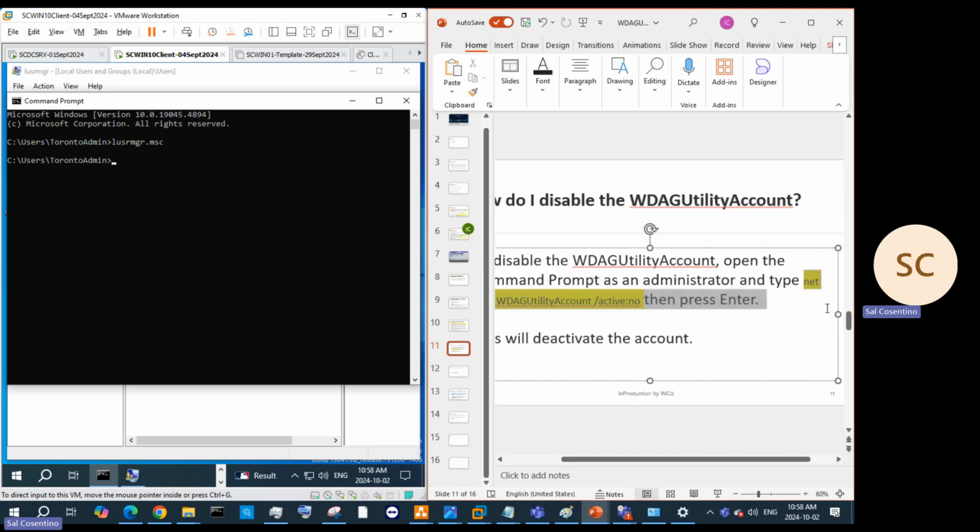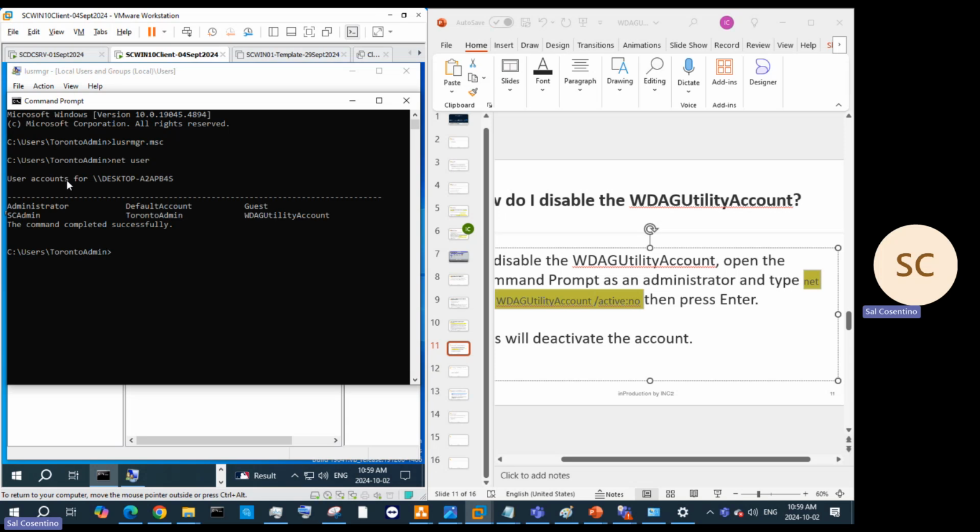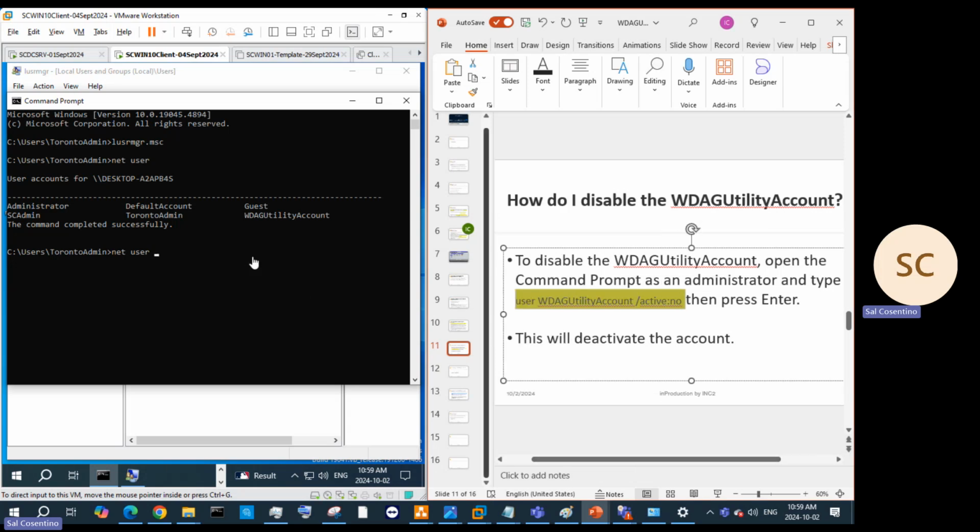So I'm going to use the net user active:yes to activate it. I'm just going to type in net user, right? And then net user, the name of the account, right? So I'm going to type in the name of the account fully, WDAGUtilityAccount, right?